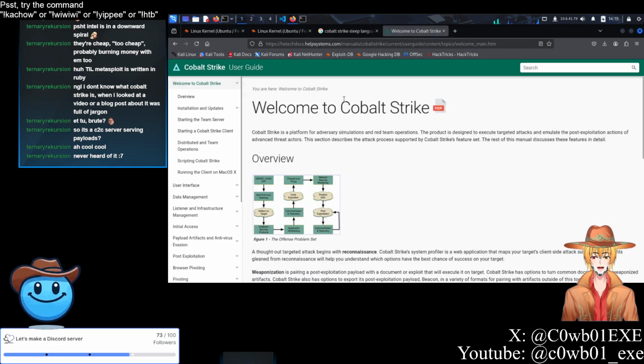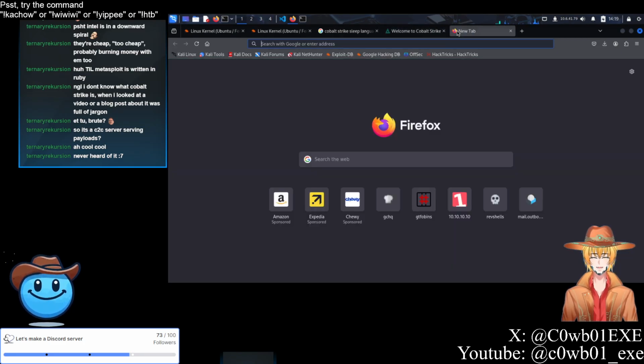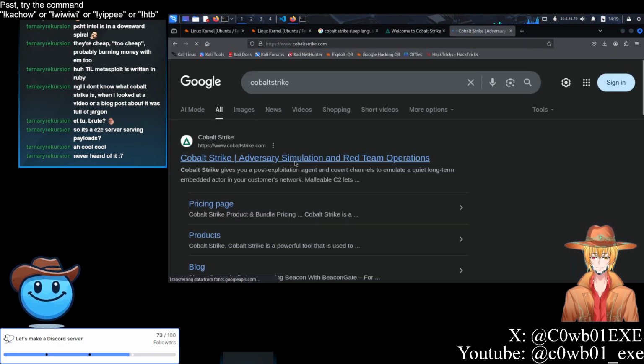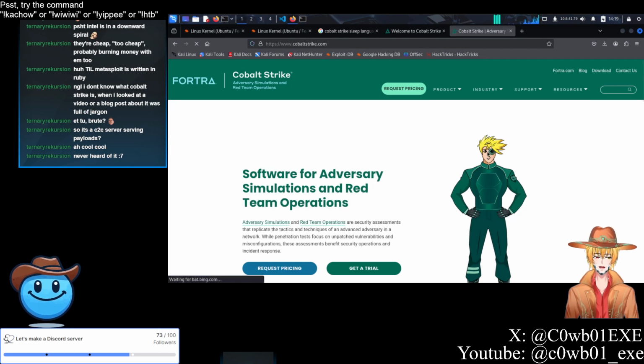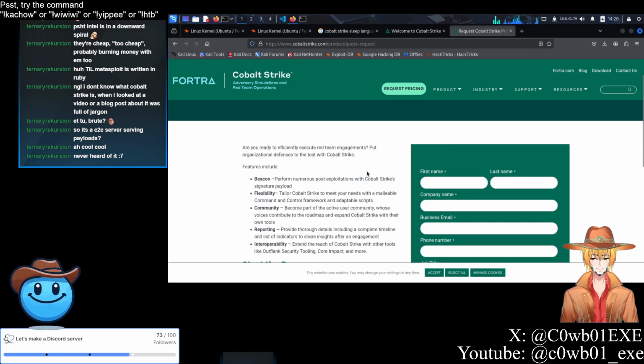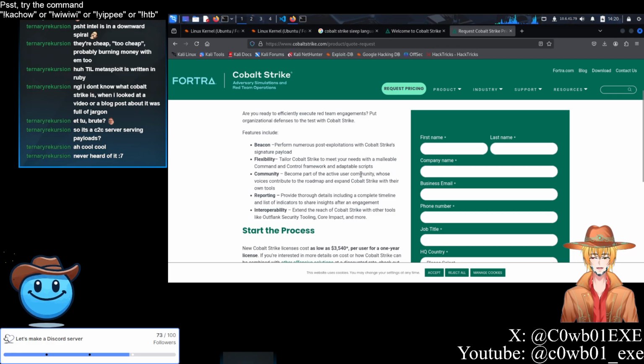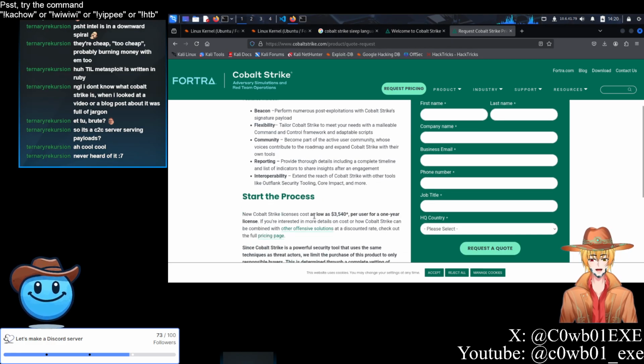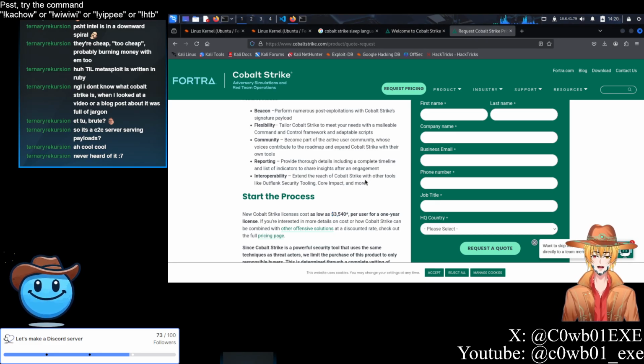The other thing is, it is super expensive. It is mainly used with red team operators. So you have to get, they don't even tell you the price. It's outrageous. You have to buy licensing just to use this software. They try to use that so bad guys don't really get able to use the top of the line stuff. Look at this, as low as $3,540 per user for 1 year.